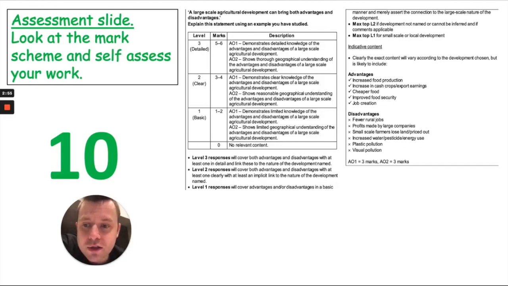Have a look at your answers. Check that you have done it as best as you can, and if you haven't, add any comments from this mark scheme. Well done, guys, if you've worked all the way through. Alright, it's been a big session, but the knowledge you've gained and the skills you've gained are going to help you enormously in the exam. Respect.